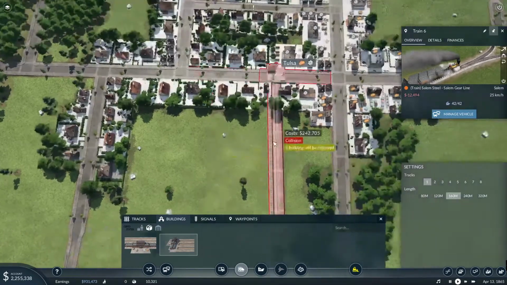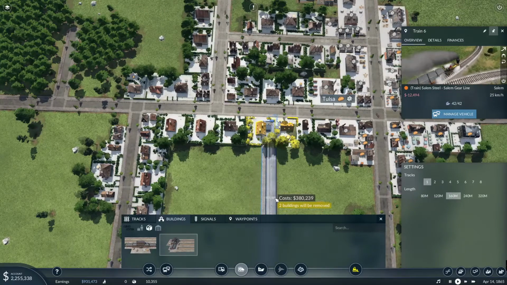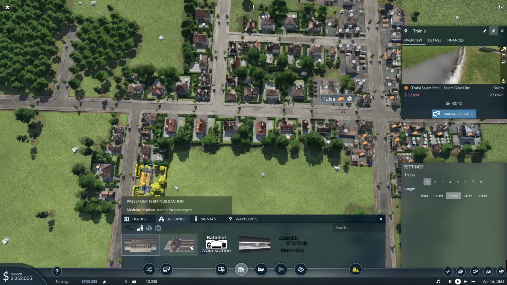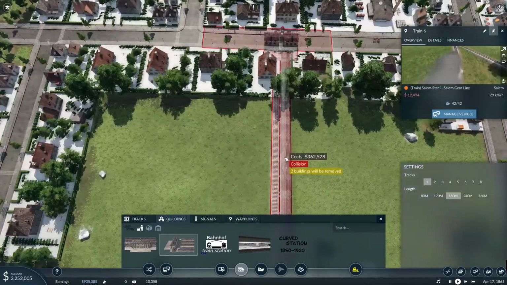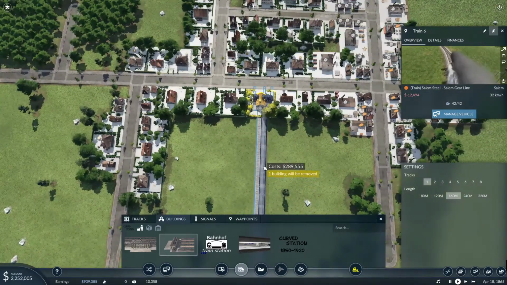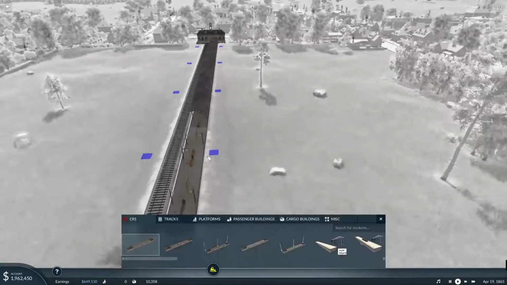Even if we have to destroy a couple buildings, I'm not too concerned about it, honestly. It's not going to be any issue at all. There we go. Actually, no, I don't want to do that. Sorry, Mateo's a moron. All right, I guess that'll do right there. There we go.